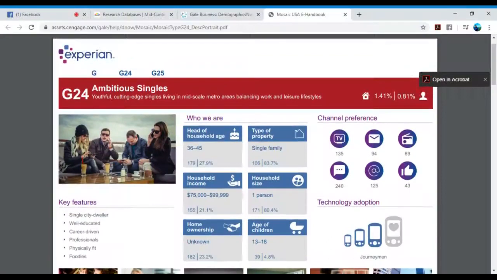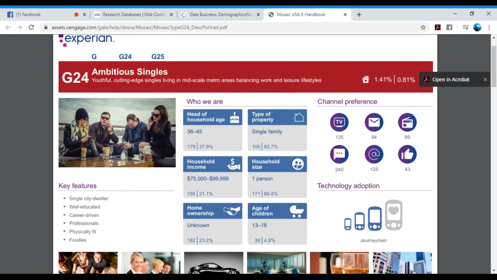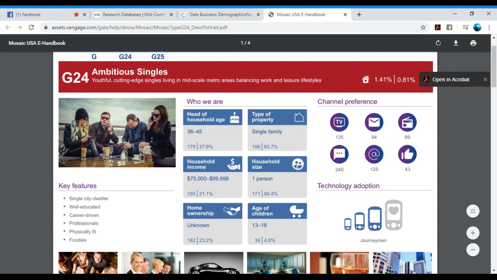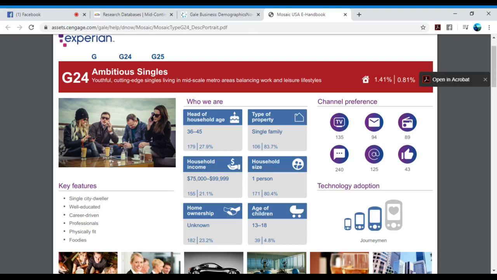And I mentioned that we were looking at a way to determine the preferred advertising method for the target customer you're looking at. So, for instance, let's say we've determined that our target customer is in this ambitious singles group. They are youthful, cutting-edge singles living in mid-scale metro areas, balancing work and leisure lifestyles. So these folks typically would be a target customer for a coffee shop or a bar that has live music, a restaurant, any sort of nightlife activity.